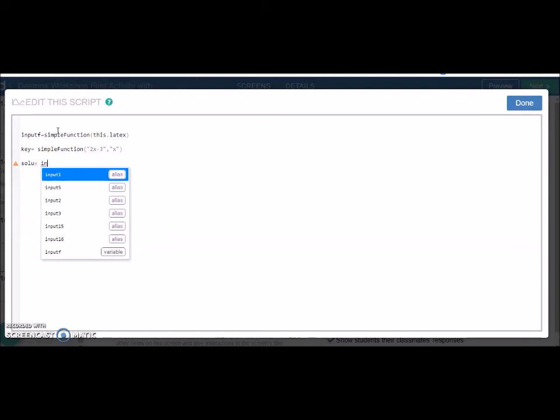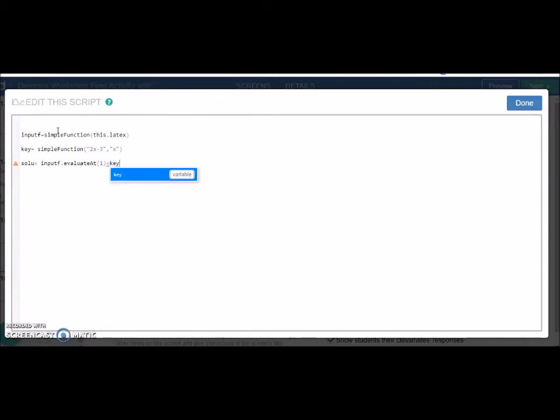Now what is this? We are going to put a condition on the input function, what the student is going to enter, and the key. So we are going to evaluate actually. So input f dot evaluate at 1, for example, equals key dot evaluate at 1. But sometimes one condition is not enough, so we can use one more condition.